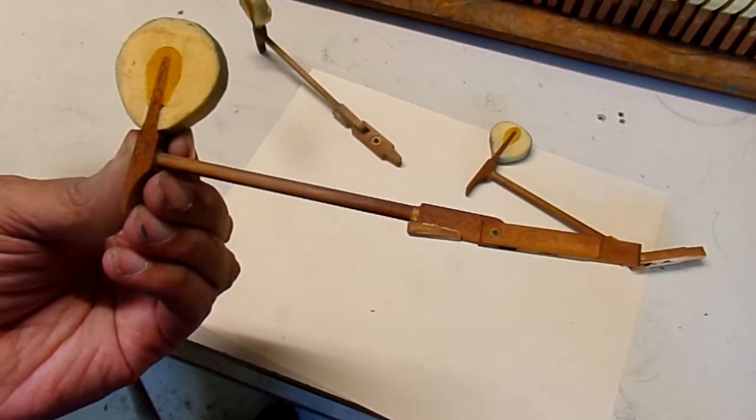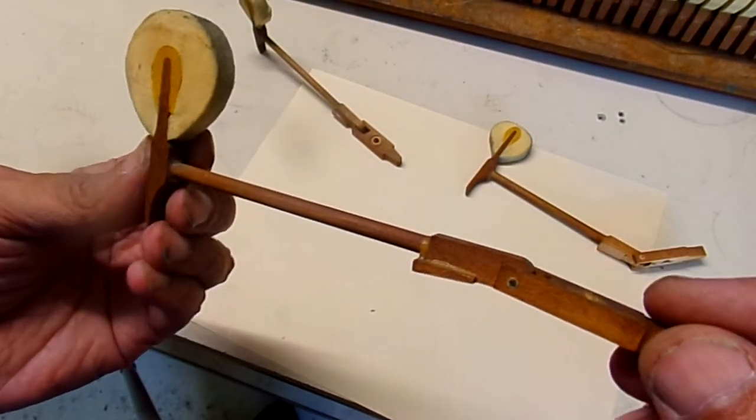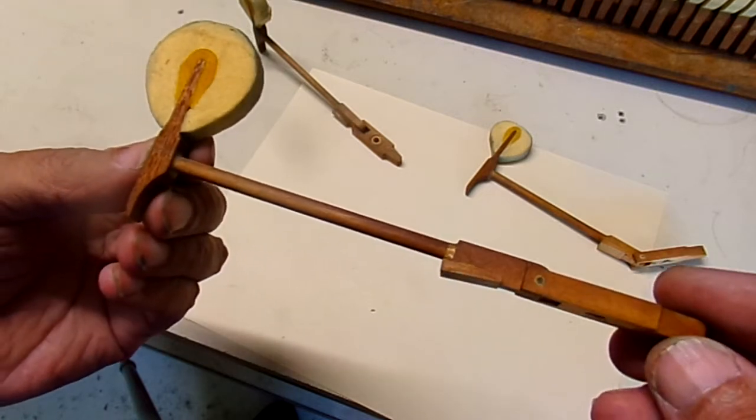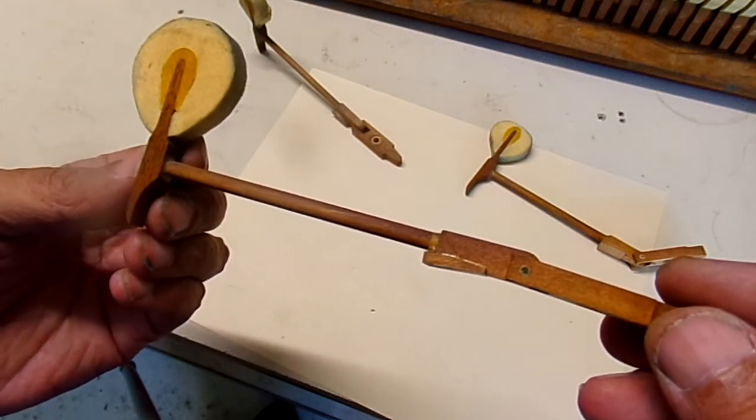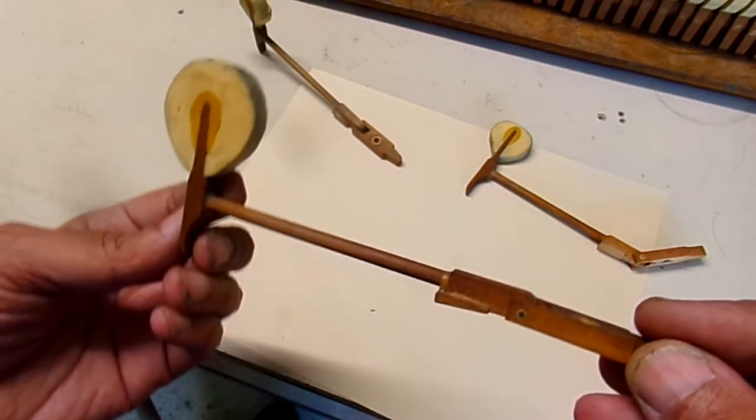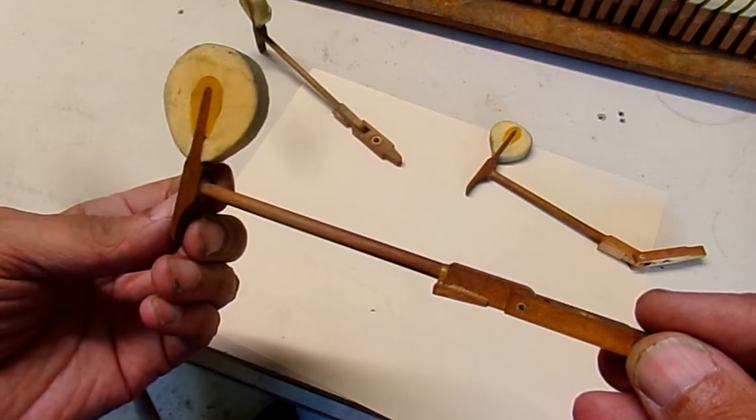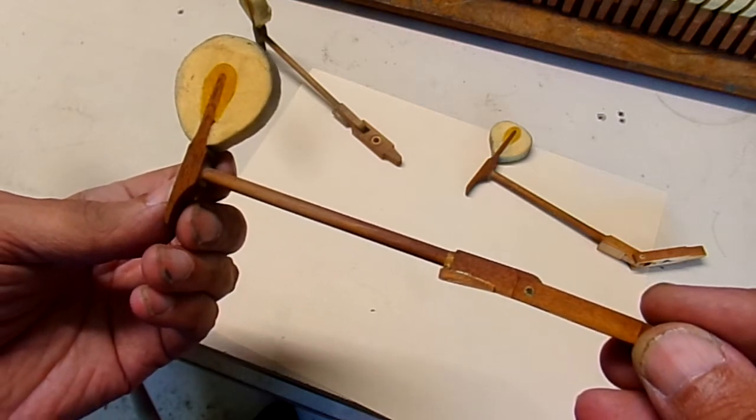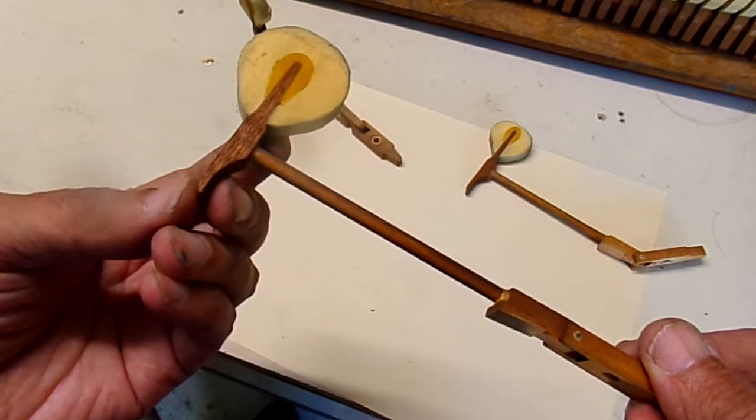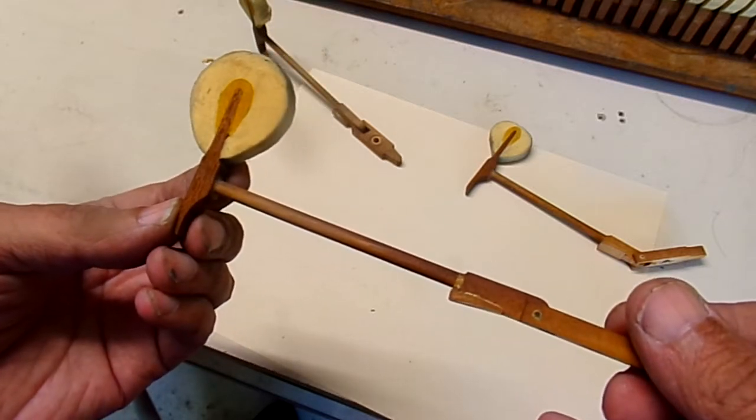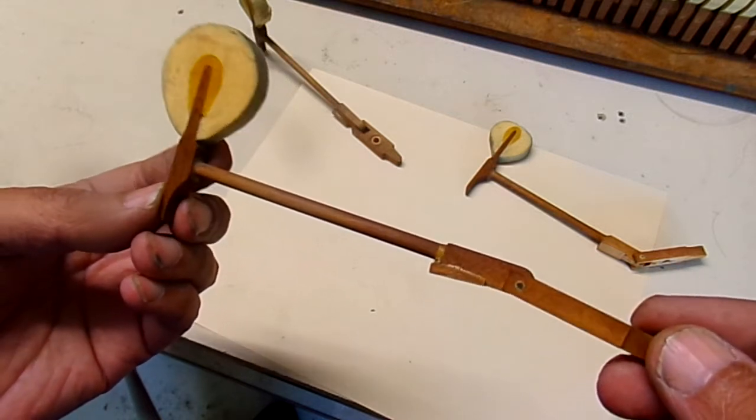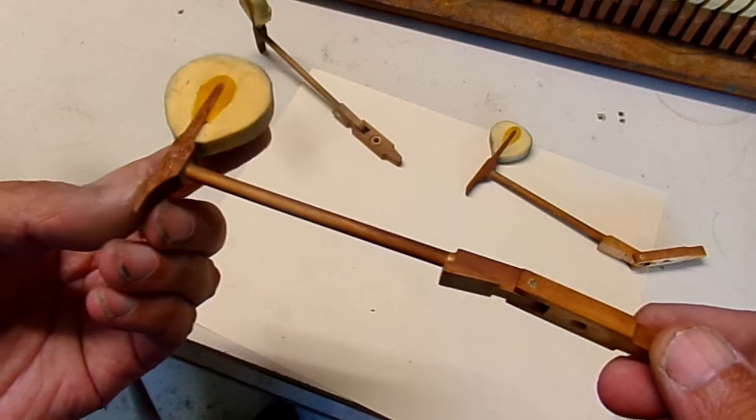I want to take a moment to take a quick look at the shanks and hammers of the 33B. They are, in a lot of ways, as I've said before, just a basic standard flange shank hammer system with a back check on it. But other than that, they're quite different from anything you'd find in a modern piano.